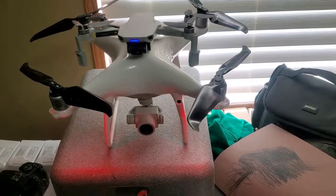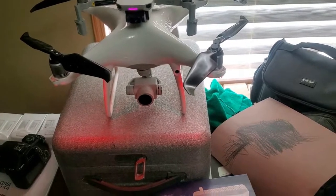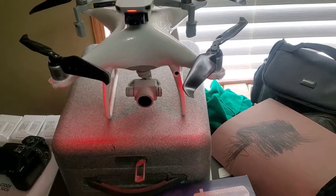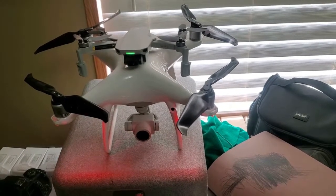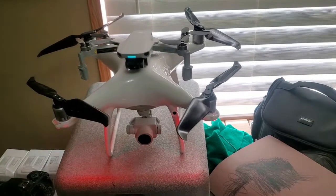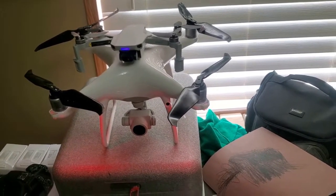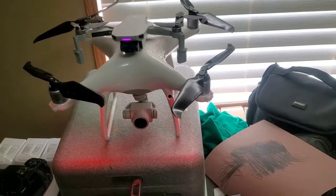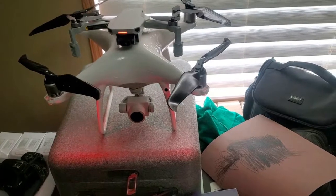check the progress on the cell phone tower and see what kind of progress they're making. This kind of reminds me of back in the day when they used to piggyback the space shuttle on the back of the 747. But anyway, we'll go ahead and send the old Phantom 4 Pro up and see what it looks like.